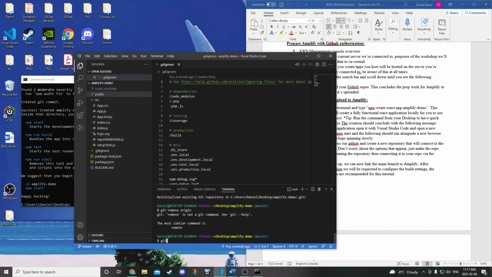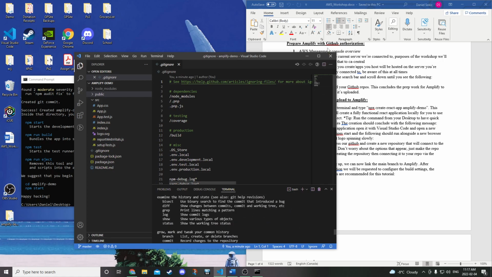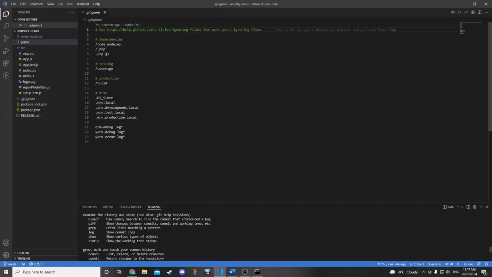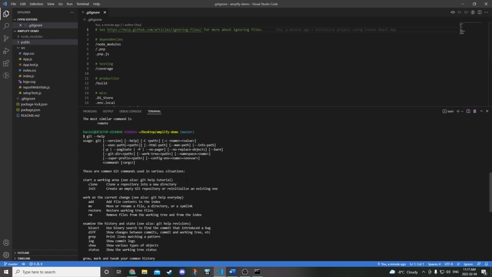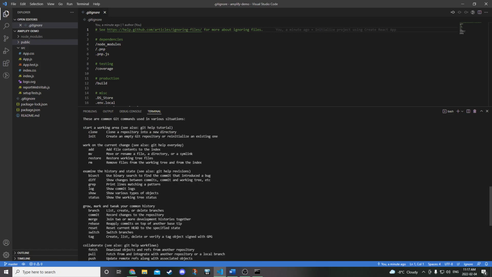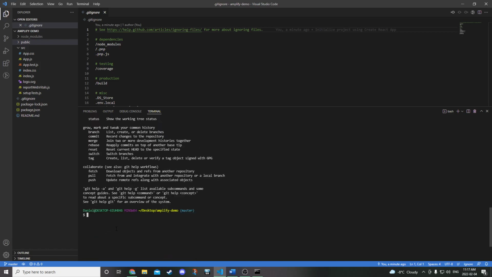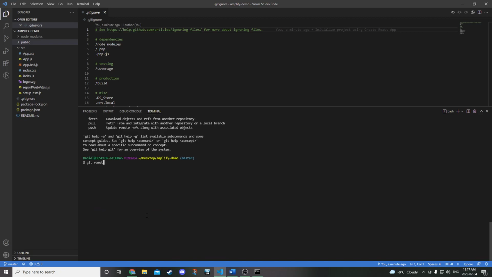Hold on. I think it's git remote remove. Gotta check these commands again. All right, there's no remote origin.